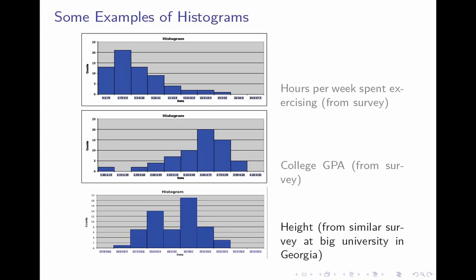Think for a moment about why that is. I bet you can guess. What you're seeing is the effect of gender, right? If I had only shown you the women's data, it would have a single peak, which would be in the low 60s. That's the typical height for women. If I'd shown you only the men's data, it would have a single peak, which would be around 69 or 70, and nicely spread around that. And this double peak comes from superimposing those two, having a population that's a mix of women who tend to be short and men who tend to be tall.